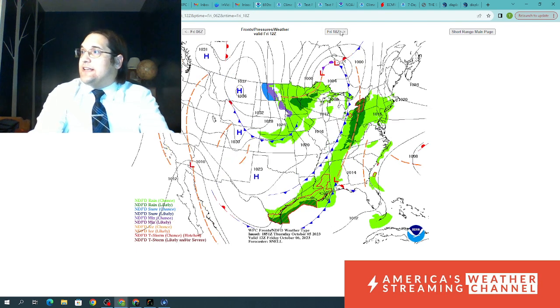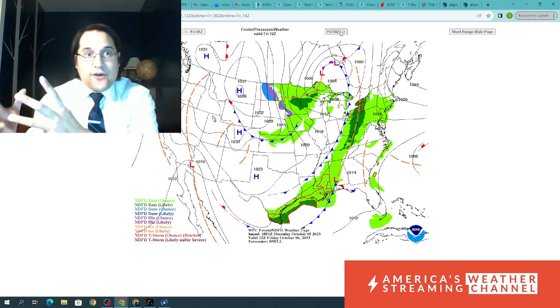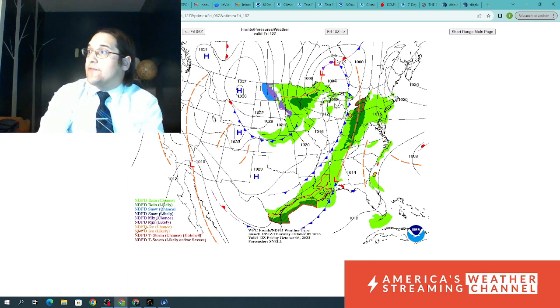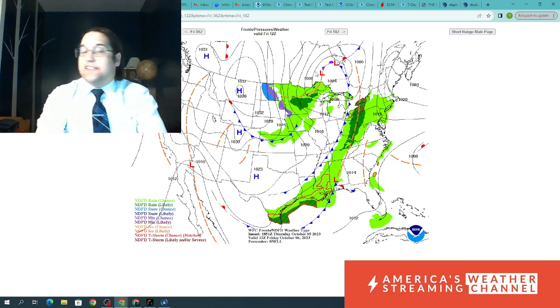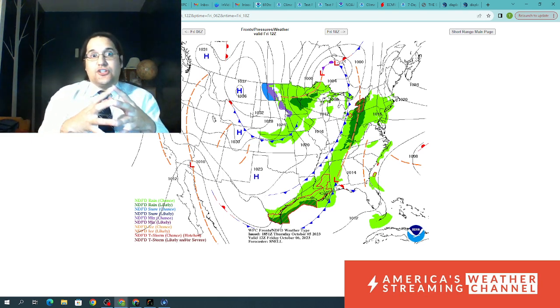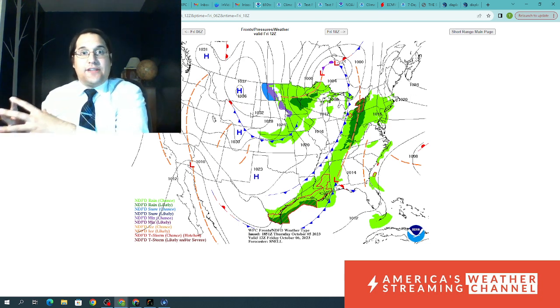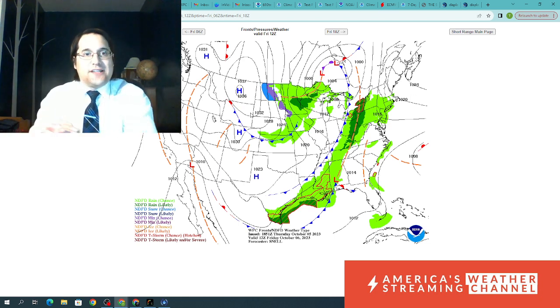So as we go into the day tomorrow, we're going to start off with that area of low pressure still over Western Ontario, but as mentioned, we're probably going to have a new area of low pressure developing with that. And again, this is going to help to continue the system. Meanwhile, this area of high pressure begins to work its way in. What's happening now in the upper levels too is we're going to have this jet streak that's currently working its way out of Alberta and into parts of the upper plains.